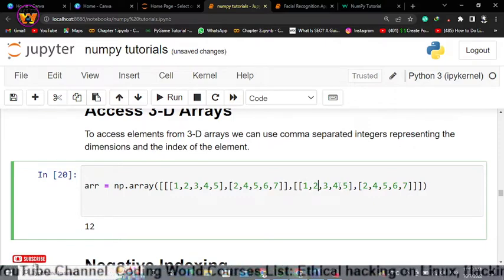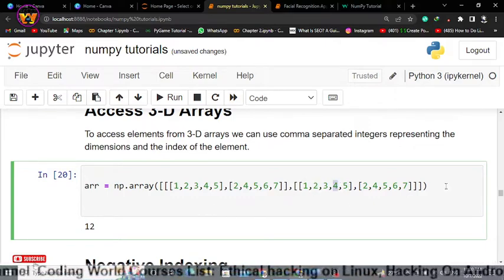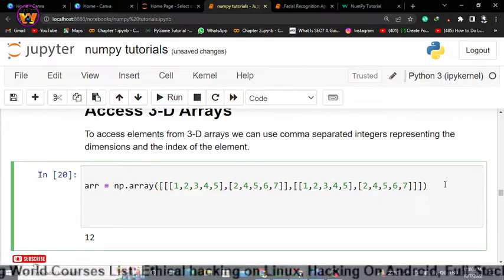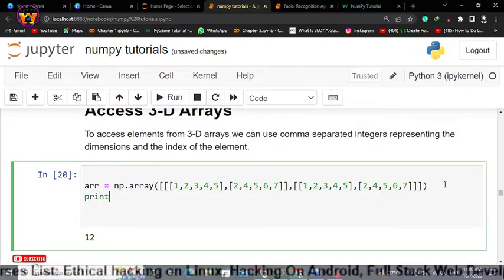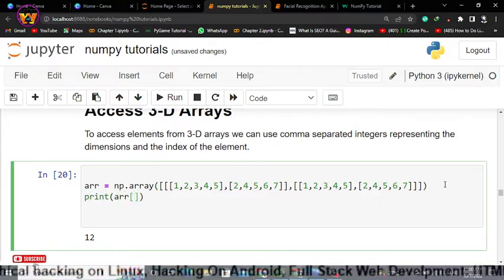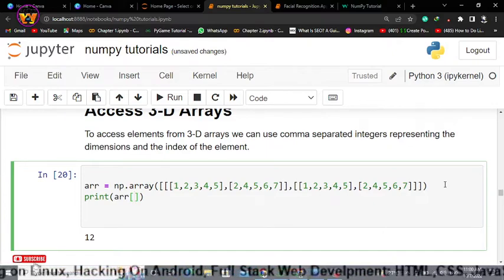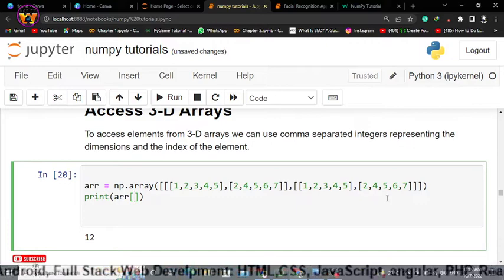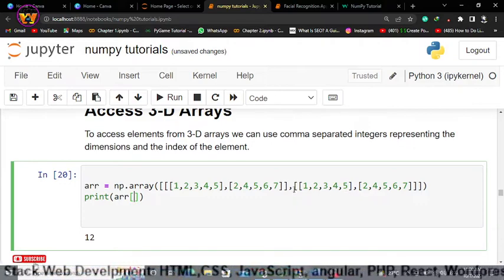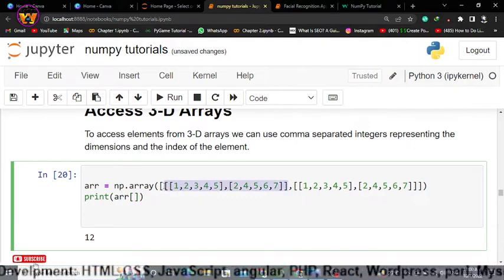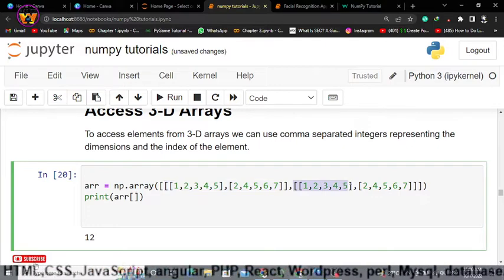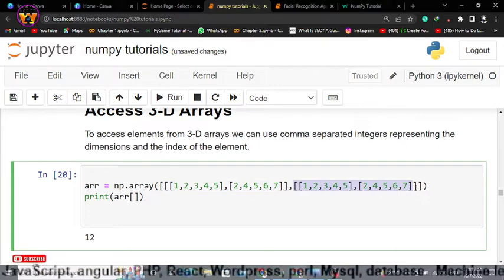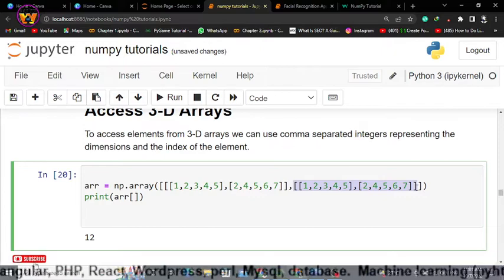So suppose I want to grab this element, so let me show you. Simply write here print. Now within this print, array name, after that square bracket, first you need to specify the dimension for the 3D array, that is, which 2D array you want to get. First at index 0, the second one for index 1.